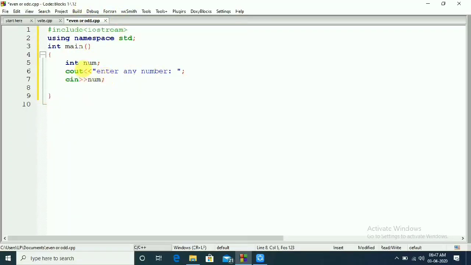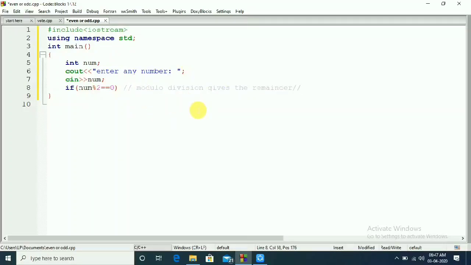Alright, so now we have moved to the next program, evenorodd.cpp. This is the name which I have given to this program, and I have written the basic thing. Alright, now let's write the syntax. If num, the number which the user will enter, modulo 2 equal to 0. Now what is this which we are doing? See, any number, if you divide it by 2 and it leaves the remainder 0, it means that the number is completely divisible by 2. And any number which is completely divisible by 2 is an even number. Alright, so this is what we are checking for here.